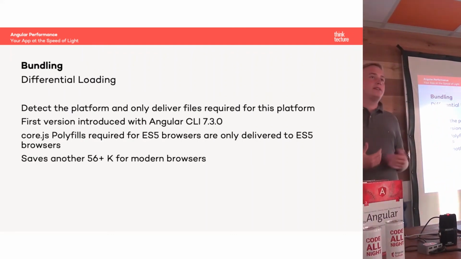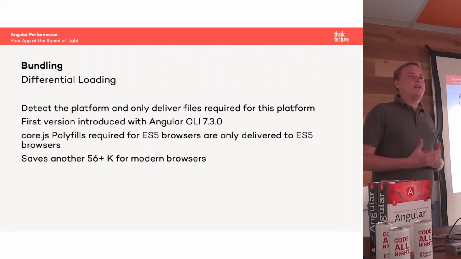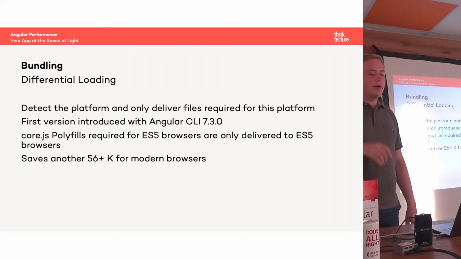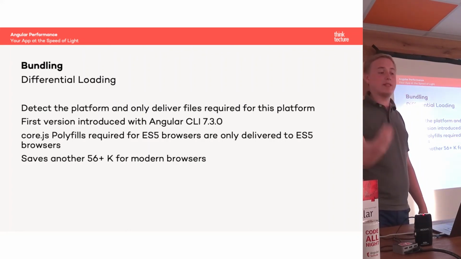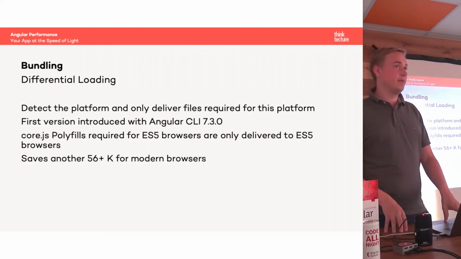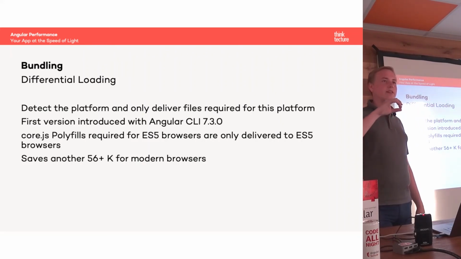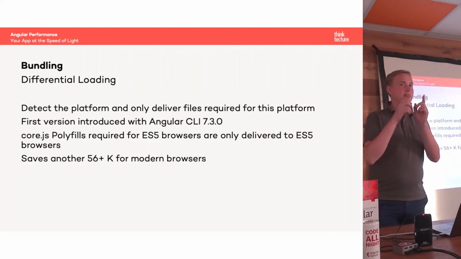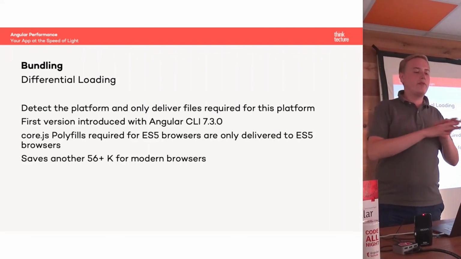Now, for all of you that are using Angular CLI 7.3 or maybe even Angular CLI 8, what is being integrated there is so-called differential loading. That means that Angular will detect your platform and will only deliver those files to your user or to your client that are suited best. For example, if you are using IE 11, this browser does not understand ES 2015. So if you would compile it to this version, it won't run in IE 11. However, ES 2015 is far simpler to write, because, for example, you have fat arrow functions, which are per se smaller than function and then the brackets, right? It's just smaller in size, and we would like to use that and deliver newer files to newer browsers.